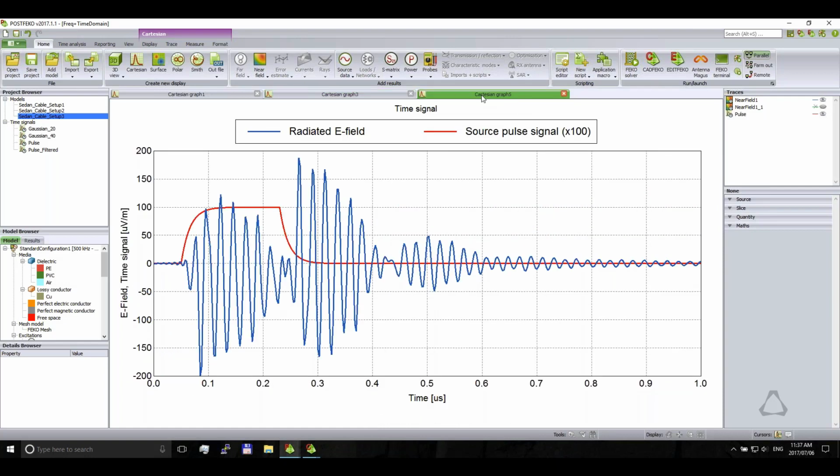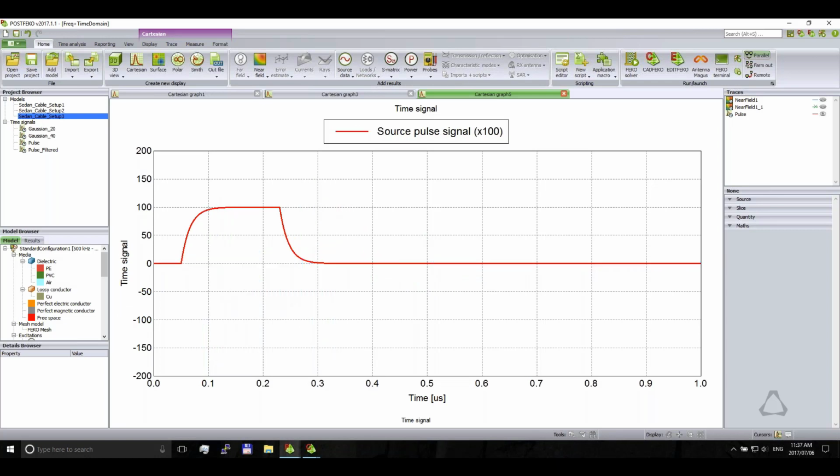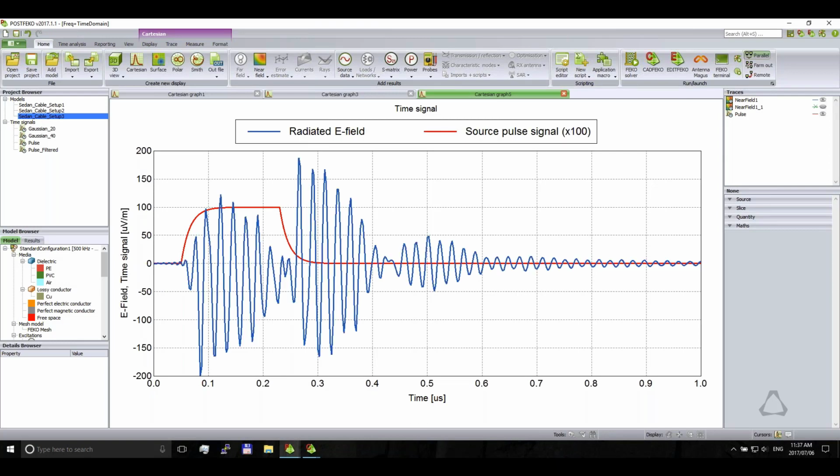Finally, FEKO also offers the possibility to perform time analysis, and the approach that we have here is to do this as a post-processing step, which has the advantage of being able to compare different excitation signals without having to rerun the simulation. So what we're showing here firstly is a digital signal pulse on our excitation cable. We have some rise time and some decay time. And if we then use this to calculate our radiated emissions, we can see then our E field in the time domain.